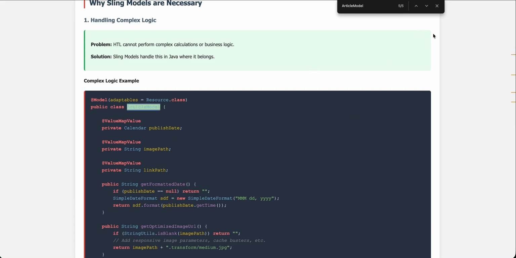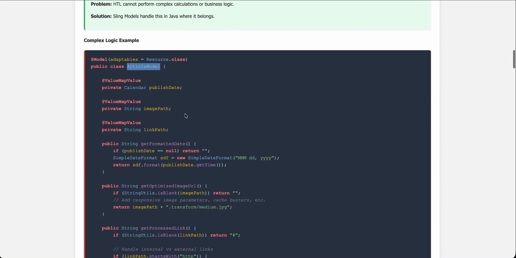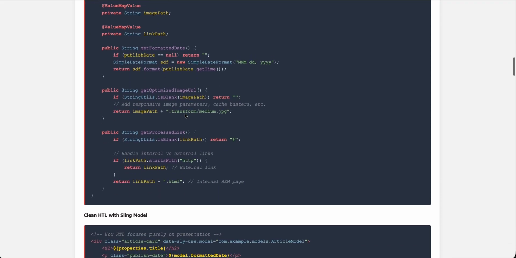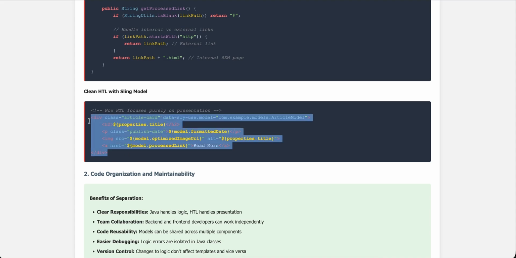So you see guys, we have written the business logic in the Sling model. We have created one class and we have defined those logic in this class, and when we are using an STL template we can call those classes and get the value. And see, this is very clean.